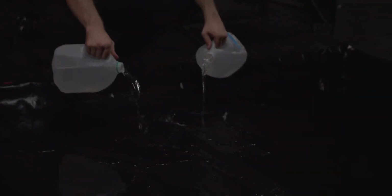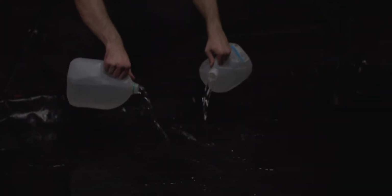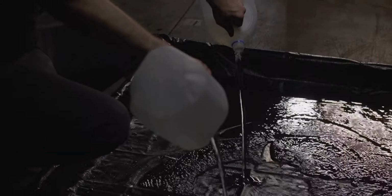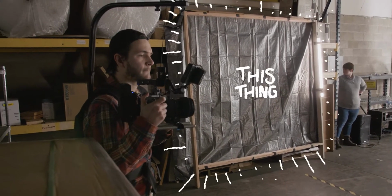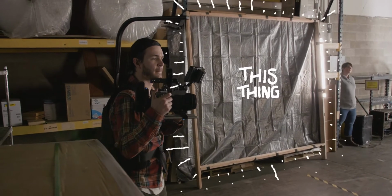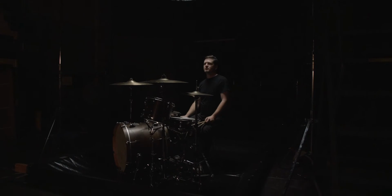Luckily there was a running faucet that we used to fill up empty jugs and just keep pouring into this little tide pool. To build that, we grabbed a bunch of wood from a hardware store, and our friend Wyatt helped us build this thing out. We attached it, put a tarp over it, and filled the tarp with a bunch of water. I will say that at 6x6, I wish we would have gone bigger, because we were trying to get some wide shots. We thought it would be big enough and it would be fine, but it turns out that it needed to be much bigger.